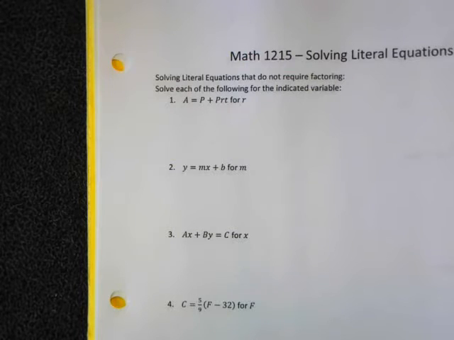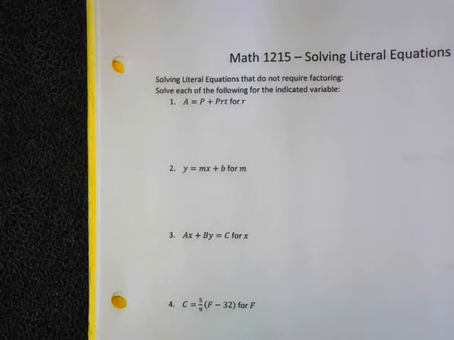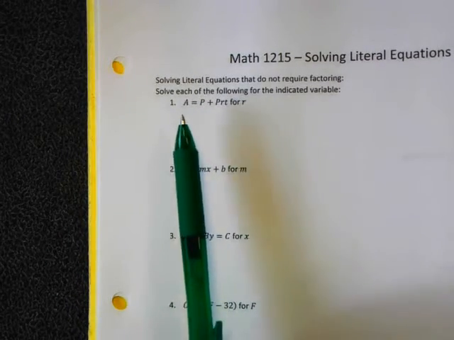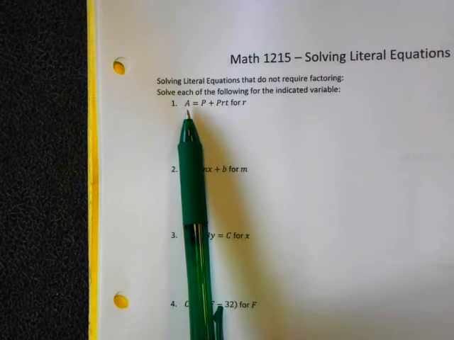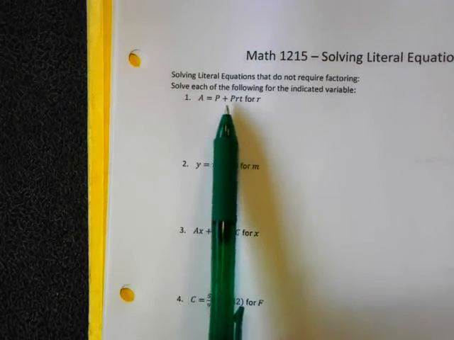A very important skill in a lot of classes, a lot of areas, chemistry, physics, biology, is to be able to rearrange formulas. So what I mean is, this first one, A equals P plus PRT, we would say this equation is solved for A. What do I mean when I say solved for A? A is all by itself on one side, and there's no A's at all over on the other side.